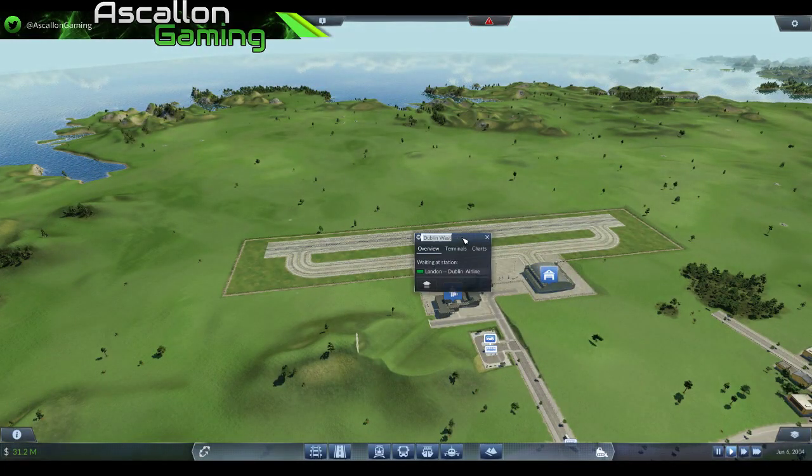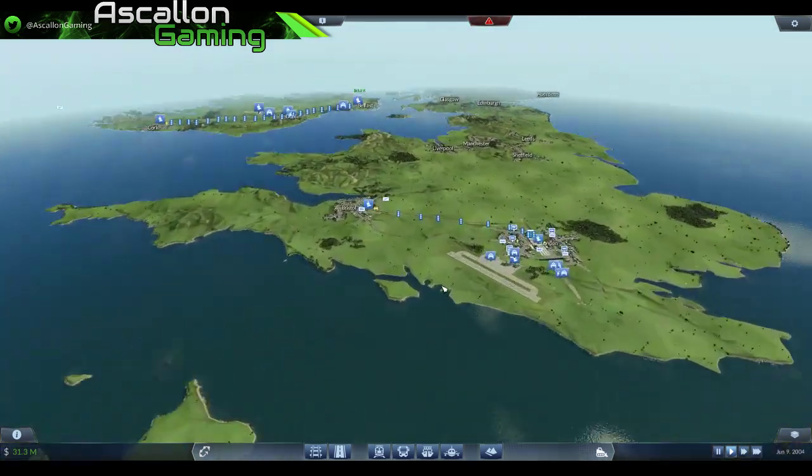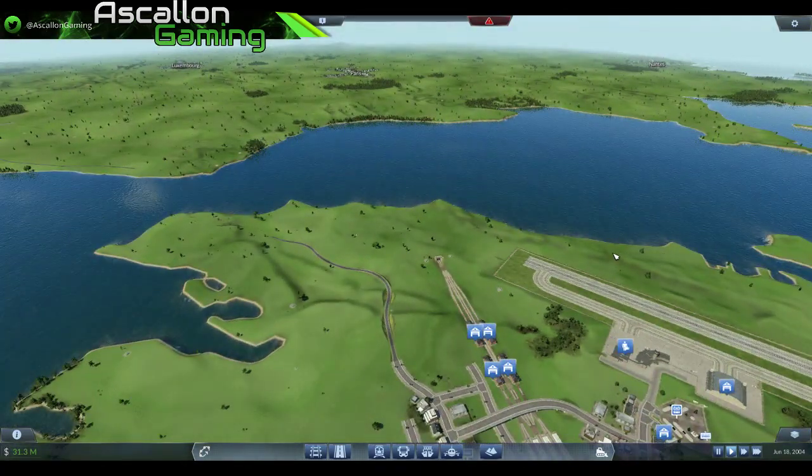So we've got to give these things names now. So that's going to be Dublin International. And this is going to be, because it's where Gatwick would normally be. I mean, that is a huge airport for the town, isn't it? But there we go, London Gatwick. So we're getting there. Progress is being made.